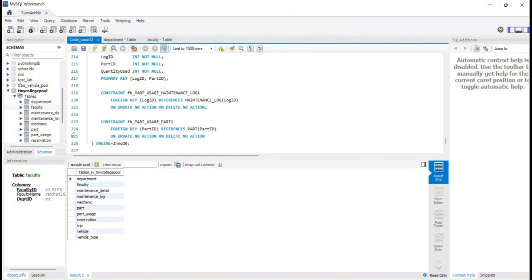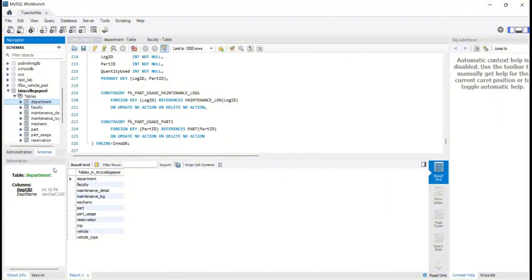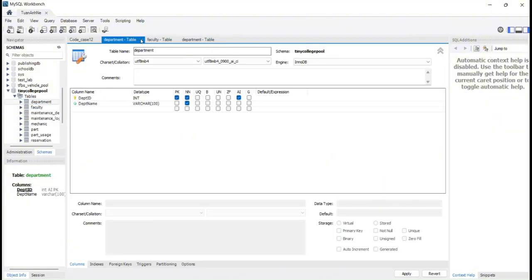Now I will show the 11 tables. The first is the department table. As you can see, the department table. Second, the faculty table.